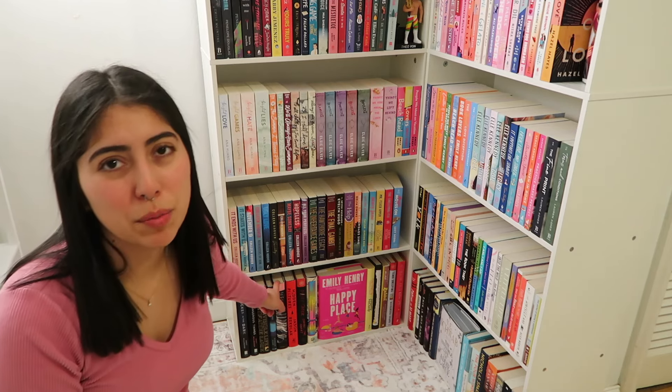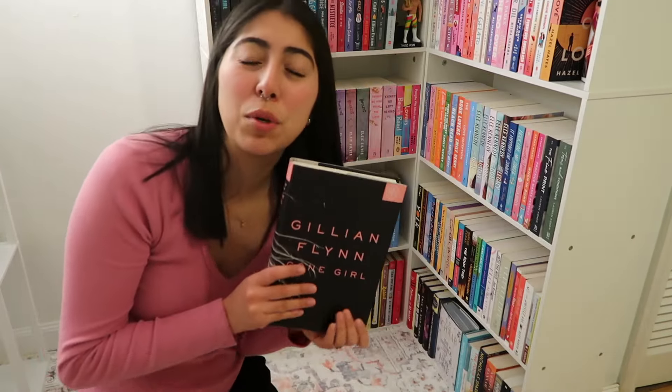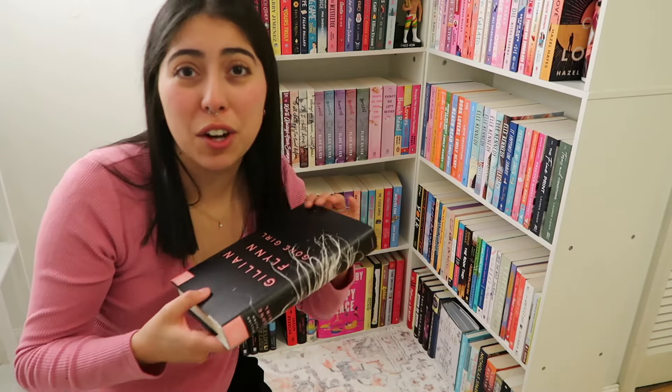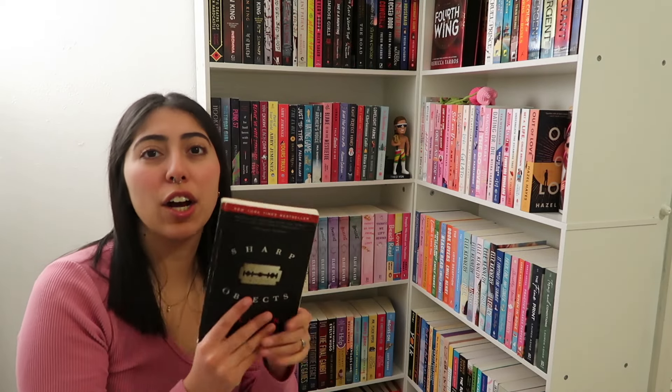Why is this so hard? Why is this like sad? Okay, the one book for sure that I have in the back of my mind is Gone Girl. I just didn't like this book — I think I rated it like two stars and I don't feel the need to hold on to it. So Gone Girl is the first one. I also have Sharp Objects on my shelf. This is by the same author, Gillian Flynn. I got this from a mini library, so it shouldn't make me feel that bad that I'm getting rid of it. But it does. I didn't really care for this book, so when I look at it I kind of feel dread, and I don't want to feel that when I look at my bookshelf. So I'm going to be getting rid of both of these.